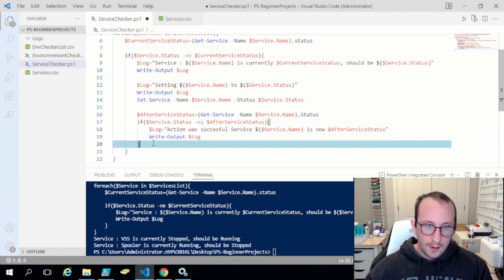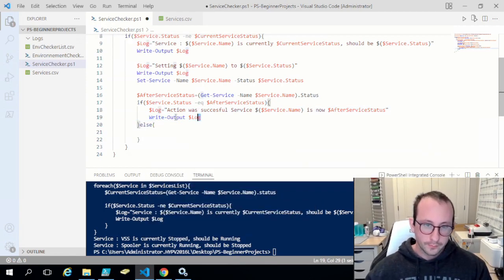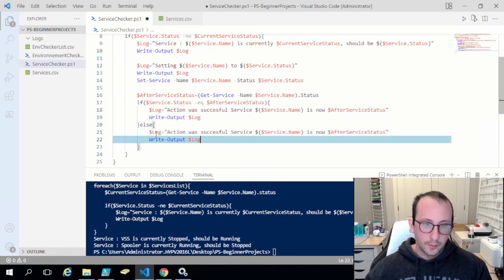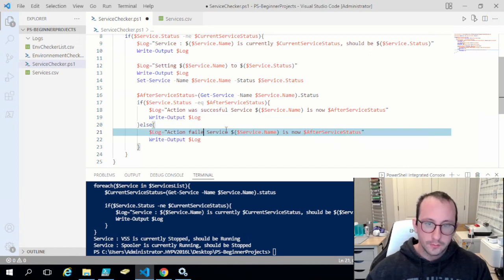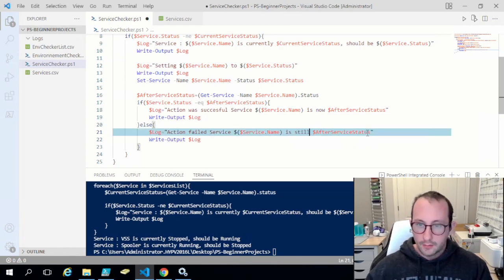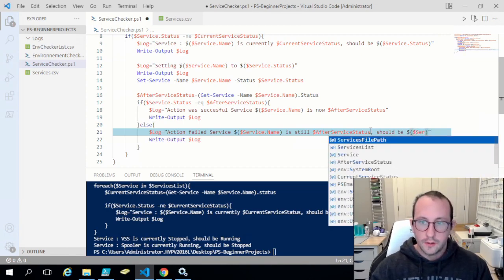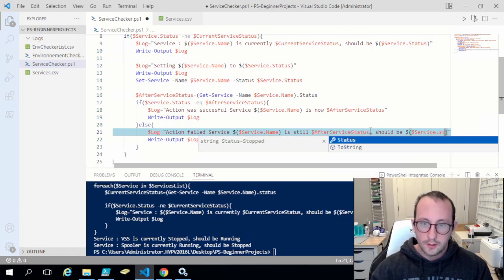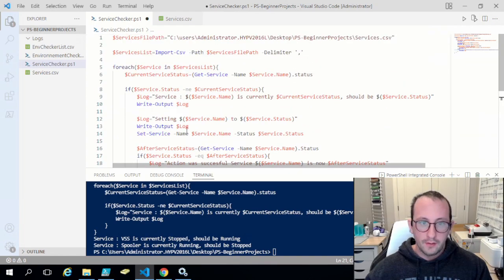Perfect. And then we're going to have our else here. If it didn't work, we want to have action failed, and we are going to say the service is still the after service status, should be, and then our variable wrapper service.status. We're going to be writing that output. Perfect. So everything there should be working.